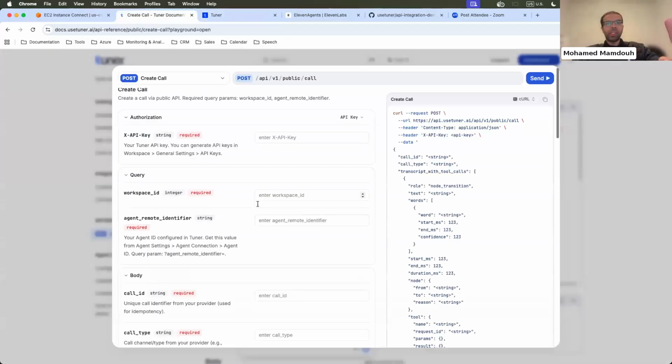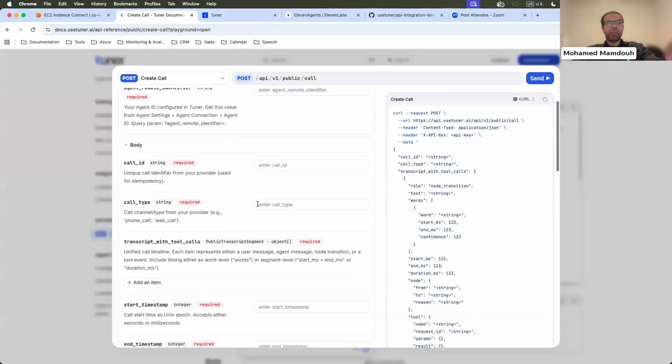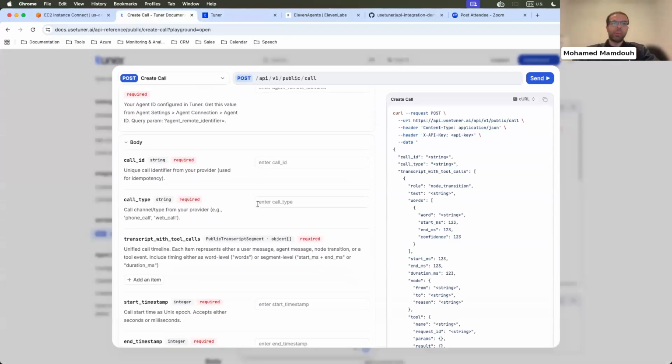I will skip the details because everything here about the API is already documented, with what we expect of every field and how it is used in the platform itself.